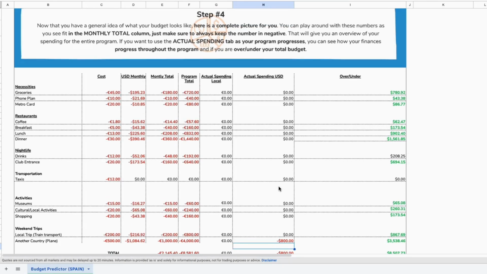So I hope that helps you. Like I said, this is a great tool for you to use to help you manage expectations about the experience that you want to have while you're abroad. And at CIS, we are super happy that we were able to put these together with the help of all the site directors. So all of this information is given to you by someone that's local that knows what typical spending is in the location that you're at.